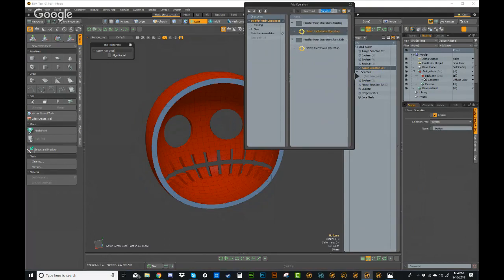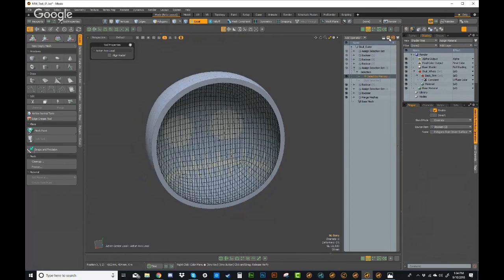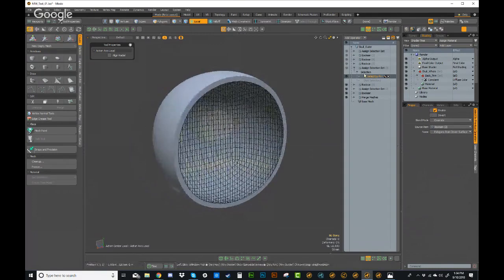You can see previous is already typed in the filter box, but there are two select by previous options. When you're doing this, you always want to select the new one. You don't want the existing one, because we don't want the properties from the existing selection set. We want to create a new one. So I'll double click that. The source item will be Boolean 2, and the name will be polygons from driver surface. And if I turn on ghosting, you can see the dark gray shaded polygons. That's what's going to be affected.